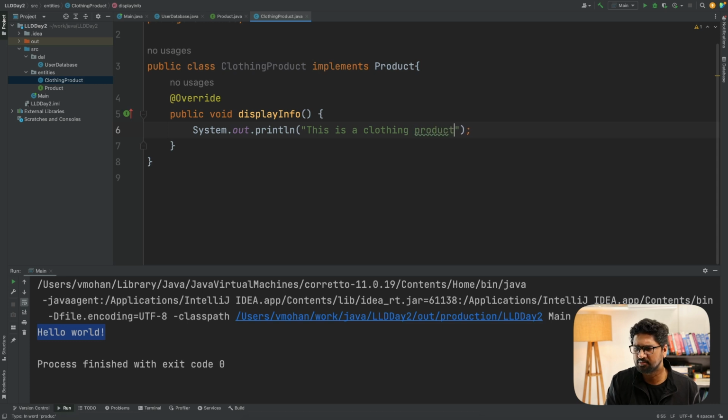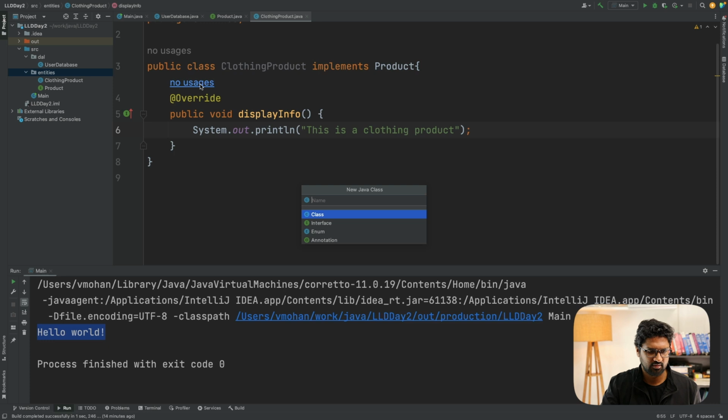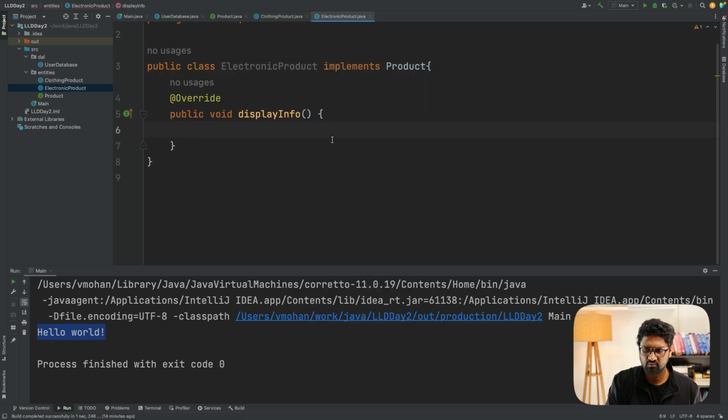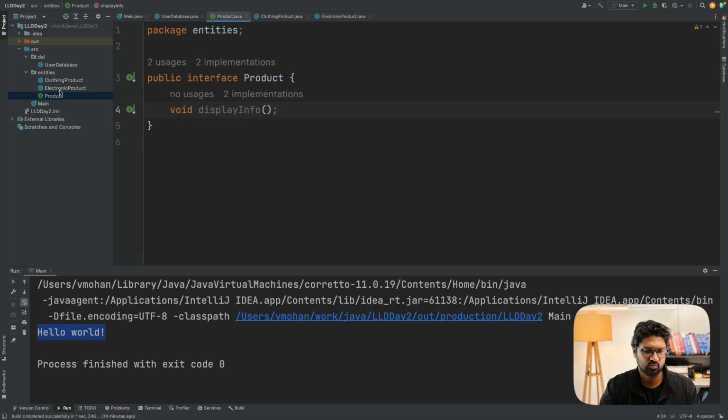Fair enough, a simple description. Great. Similarly, I'll define another class called ElectronicProduct, which prints, this is an electronic product. Fair enough. So I have a clothing product, I have an electronic product, and I have a product. Cool.